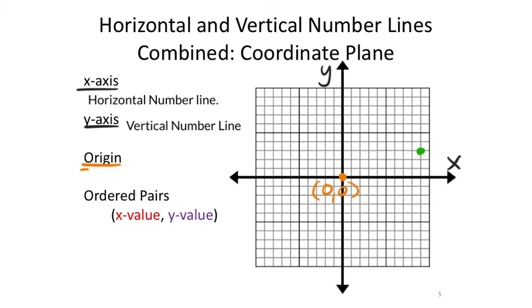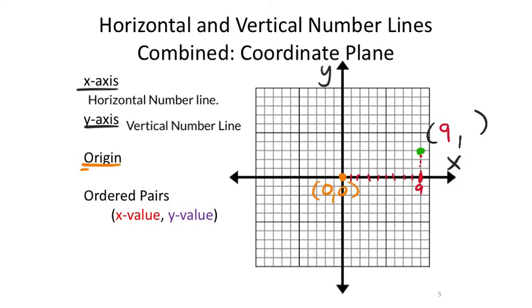We can find that ordered pair simply by finding which values it corresponds with on the x-axis and then the y-axis. Okay, but this is a location on this graph, and all we're doing with an ordered pair is communicating what that ordered pair is as a location with numbers, okay? So right here, I would go down to the x number line here, and that is 1, 2, 3, 4, 5, 6, 7, 8. It's 9 to the right. So that's an x value that's 9. So in the ordered pair, I say, well, my x value is 9.